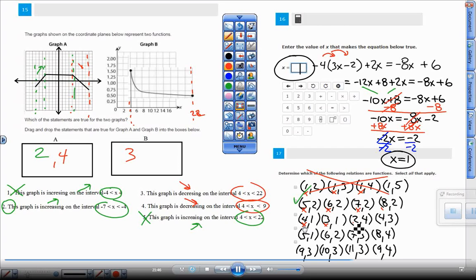For the next set, I have a 4, give me a 1, a 4, give me a 3. That's a double coordinate. Cannot have a 4 give you a 1 or a 3. No good. Next set, none of these repeat as inputs. Good. Next set, I have an input, give me a 3. Another same input, 9, give me a 4. Cannot have that. So only these two sets.